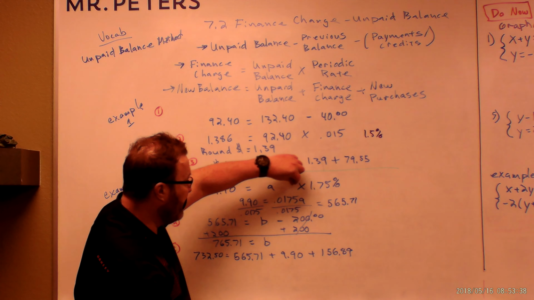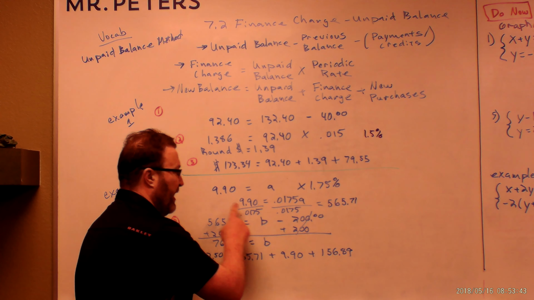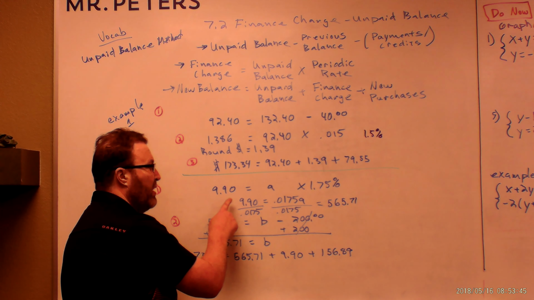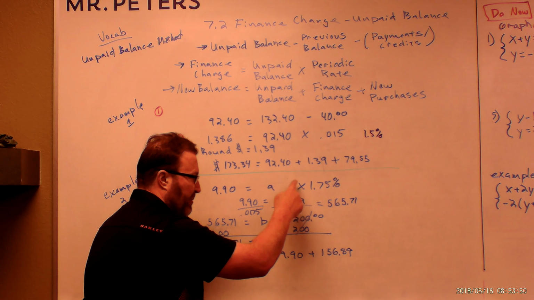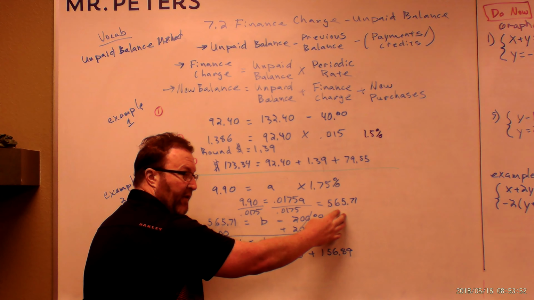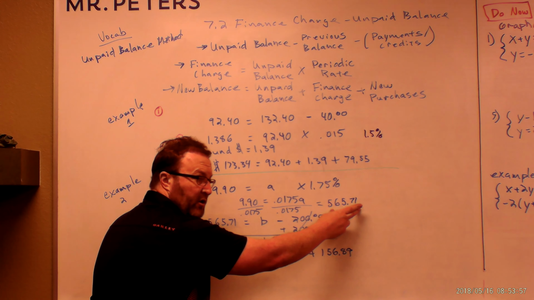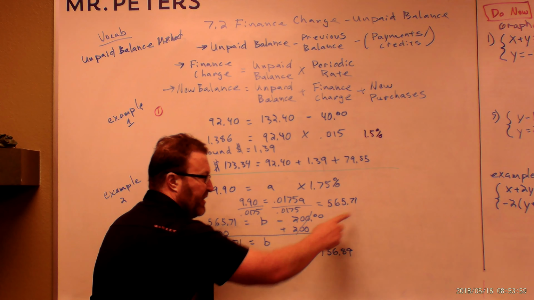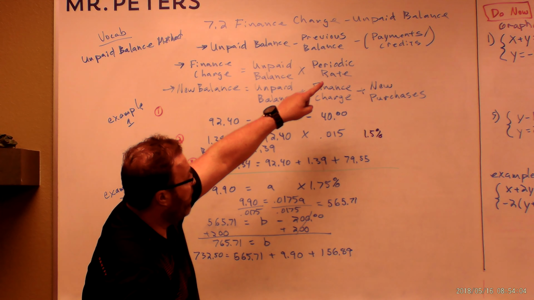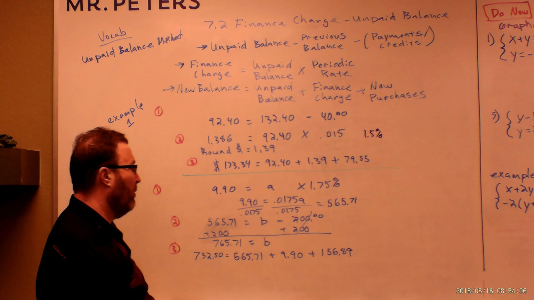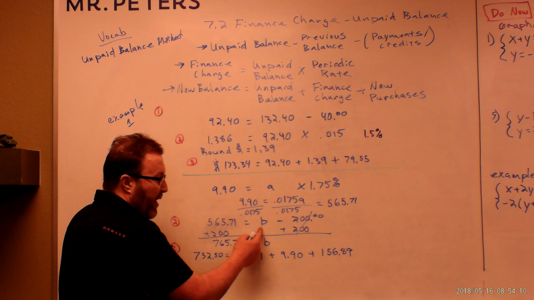So algebra, we're going to combine these, because that means multiply, constant next to a variable. We're going to divide. This amount goes in the calculator first. So $9.90 divided by 0.0175. Remember, move that decimal place twice. This is going to give us the amount of the balance that they were charged the finance charge on. So $565.71. Now remember, up here we have the payments, so we have to actually add the payments back in, because here's our balance. We don't know what the balance is.